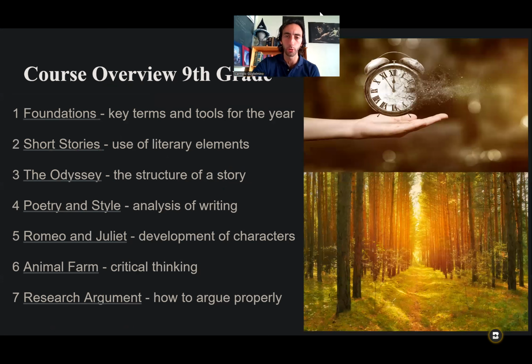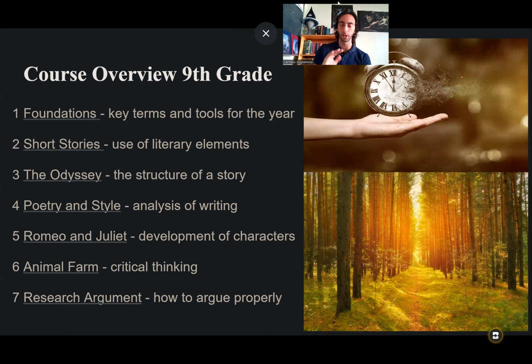First thing, we're going to go through the curriculum of each class very briefly, and you'll see that there's a pretty obvious pattern between all of them. For 9th grade, we're going to start out with what I call foundations, which is where we go over some of the very fundamental, basic vocabulary that you need to know in order to ease your way into an English language arts class.